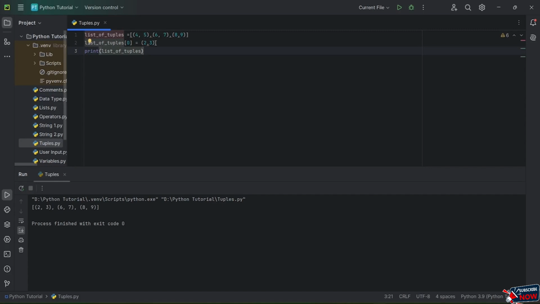So I hope you have understood this class on how you will be able to work with tuples and how important they are. We have also learned how you can have tuples inside of a list, and then modify it, because a tuple by itself is not modifiable, it is immutable.